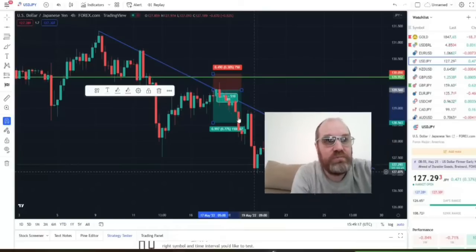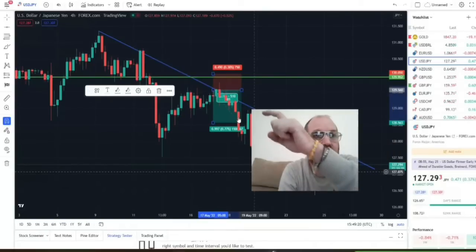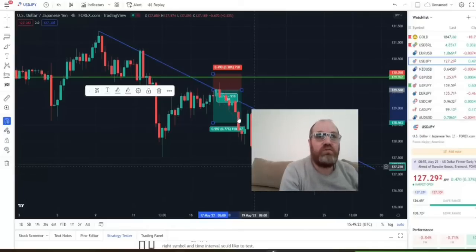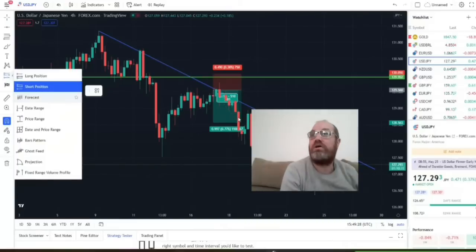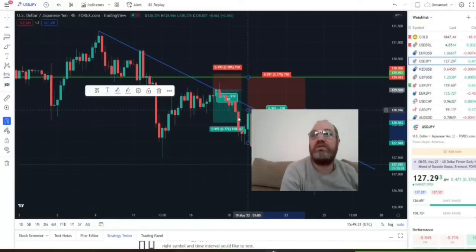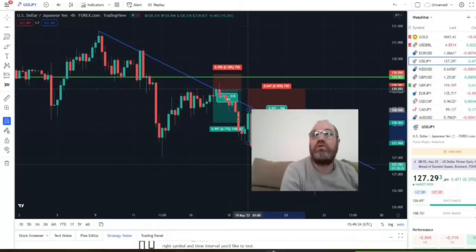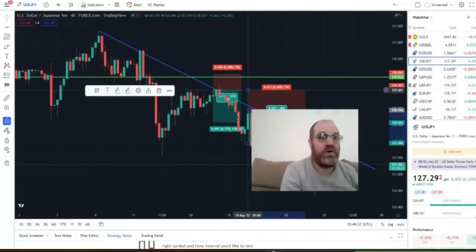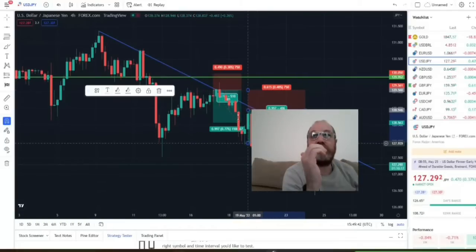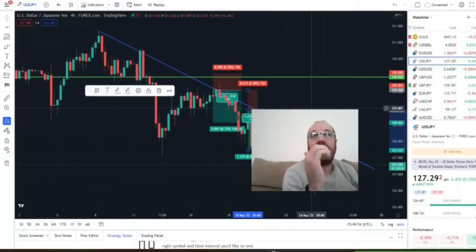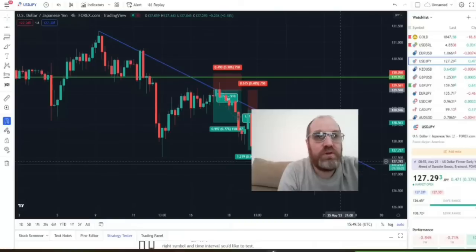Then we wait patiently. We can see here we are close enough that we can do it again. Then we enter one more time with a short position. Let's say we enter there. We then take the stop loss at the place where we had the start of the last one, and we do 2 times again, around there. And you can see we would even hit it on the next bar. You see? So 2 winners. Then we wait patiently again.